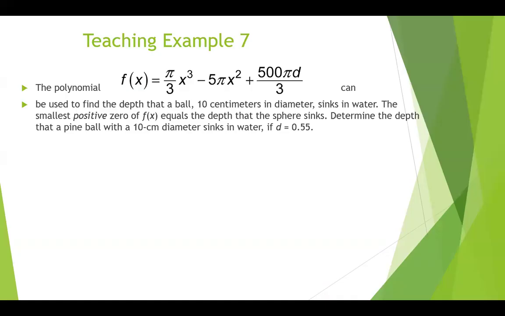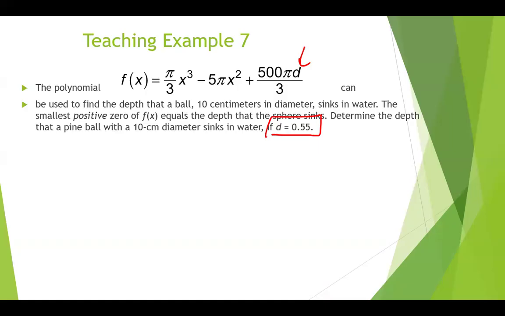So we're not going to actually work this problem. I just want to point out that this problem looks intimidating, right? But it's not. Pi is just a number, and you're just going to use pi on your calculator. It is literally just a number. Next, you don't have 2 unknowns. You actually only have 1 because they gave you the value of d. So where d is, you're going to plug in 0.55.